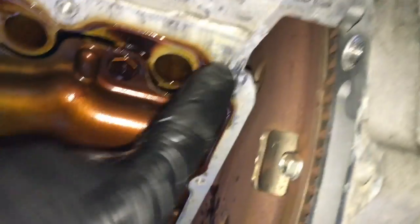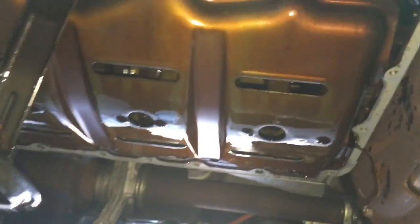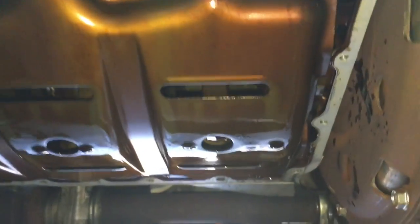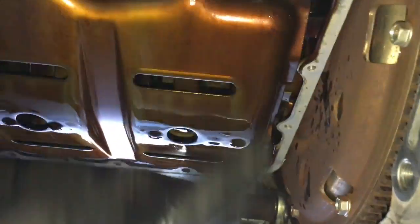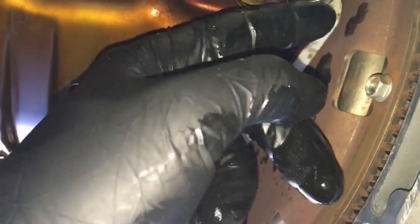Now that we've got our oil pan down, you need to scrape off all the old silicone all the way around the pan, then clean everything up as best you can. The tip I'm going to give you is: do this towards the end of the day. Take it apart around three o'clock in the afternoon and let it sit overnight with the oil pan off to drip and drain down. The reason is the oil will continue to run down onto the surface, and you need that surface really clean and dry when you put it back together. Even a little bit of oil under the new silicone will cause an oil leak.